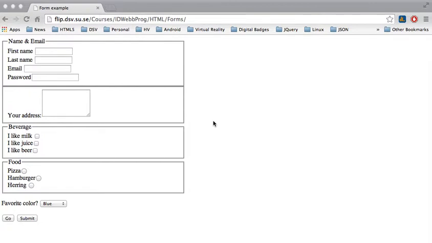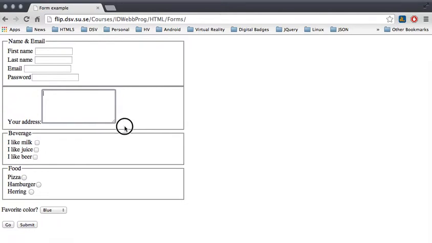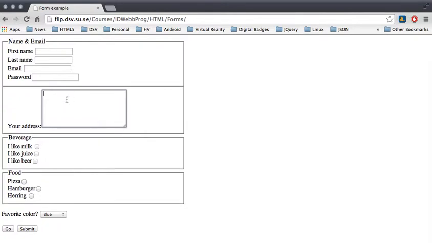And so what I've done here is used some of the most common parts of a form, text boxes, as you can see here. That's what these are called, input type of text. And I've given them different names, so first name, last name. A field set is this line around, used to group things in a form. And then we have a multi-line text box where you can enter a little bit more information.